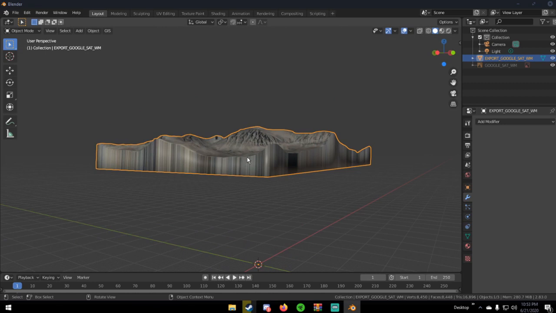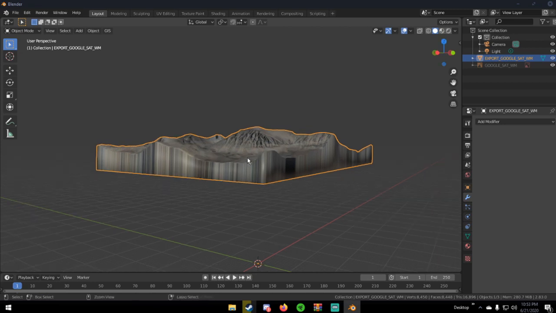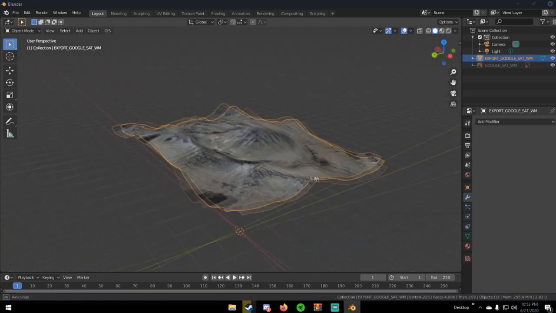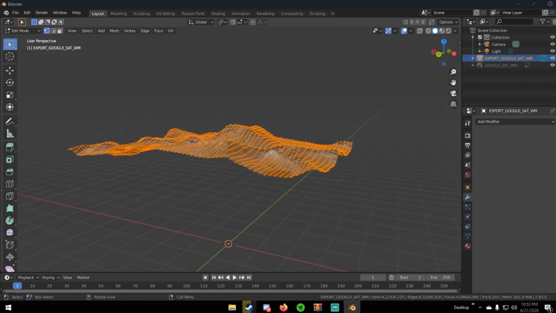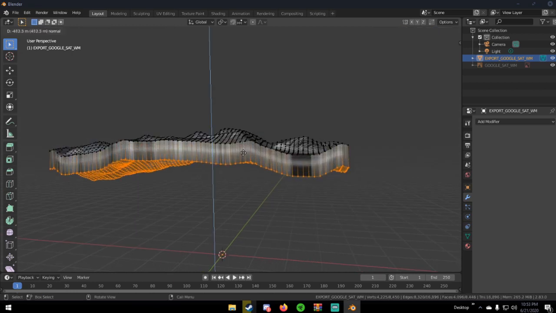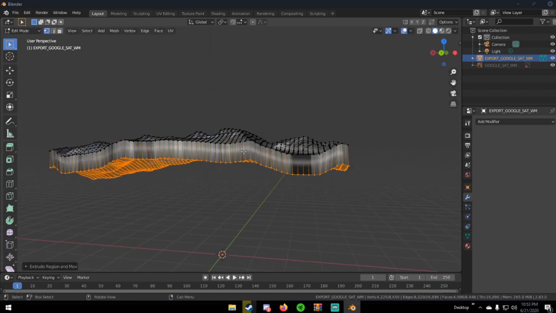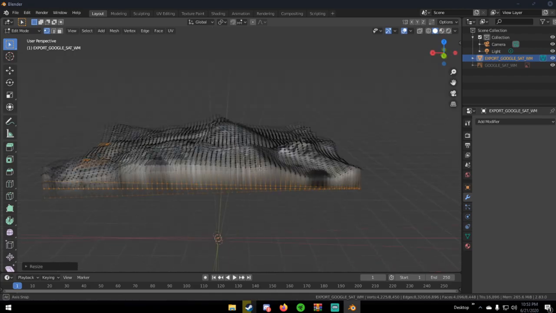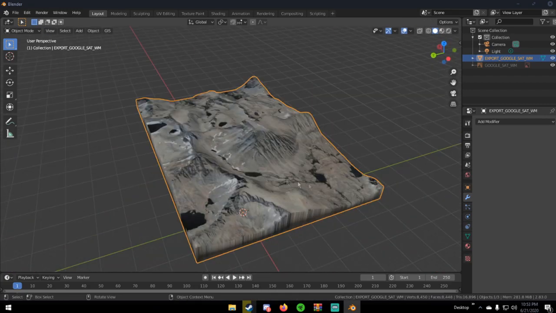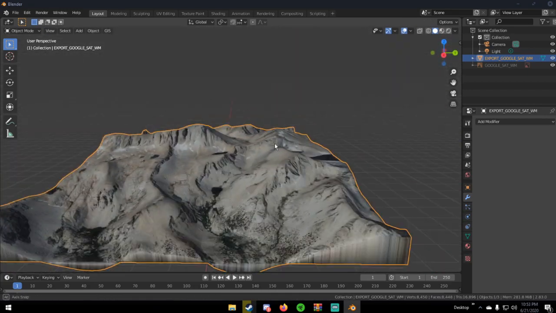I forgot what to press there. I was trying to press Control Z, but it's SZ0 to get that flat bottom. So I'm just gonna undo that so you guys can see. Just hit tab, and then make sure all these are selected by hitting A on your keyboard. To unselect all, double tap A, but just hit A once to select all, and then extrude it down, and then SZ0, and then you have a flat bottom. And now you have this thing right here.